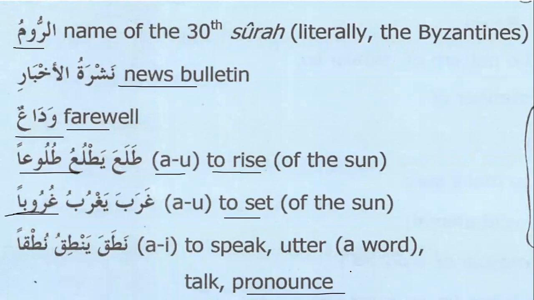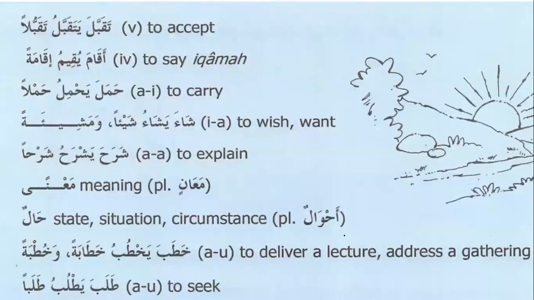And similarly, even if you recite the Quran, after reciting the Quran, we have to make that dua as well, subhanaka Allahumma wa bihamdika, and all of it, because there is a possibility that we might make mistakes when we are reciting the Quran. Then we have taqabbala, yataqabbalu, taqabbulan, to accept, verb from number 5, as we can see here. And how can we remember it, that this is verb from number 5? It consists of 5 letters.